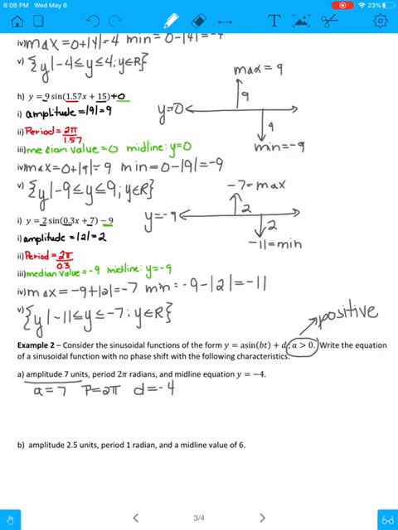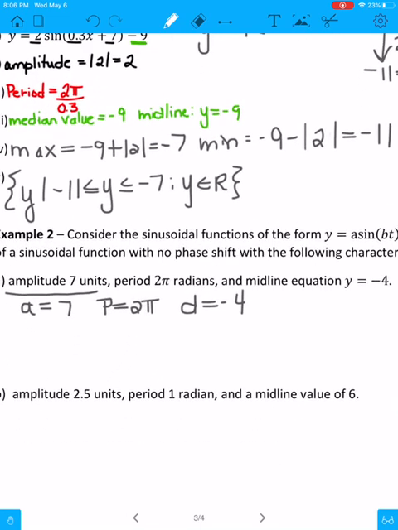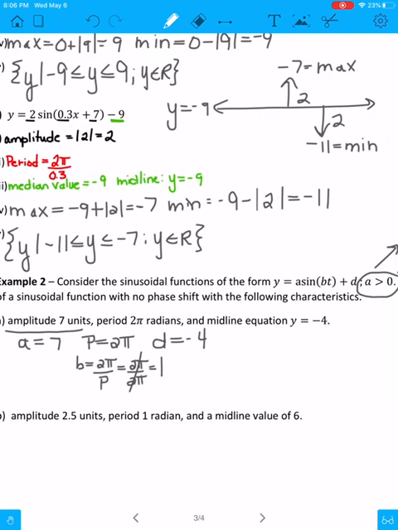So we have a, we have d, we need b. Remember, our period is not b, but we can get b by going 2 pi divided by the period. So we're going to go 2 pi divided by 2 pi, which completely cancels into a 1. So remember, period can never be the b value, and b value can never be the period, but they are two things that can help get each other. Okay? So now we can write out the equation. It needs to be in the form y equals a sine bt plus d. So we're going to get y equals a, which is 7, sine, bracket b, which is 1, so 1t, or we could have just put t, minus 4.